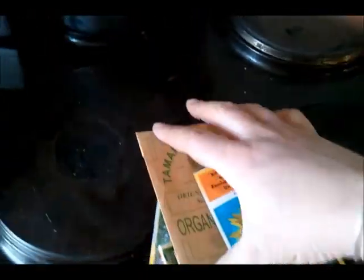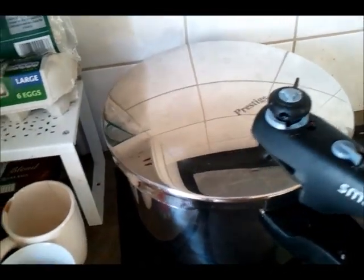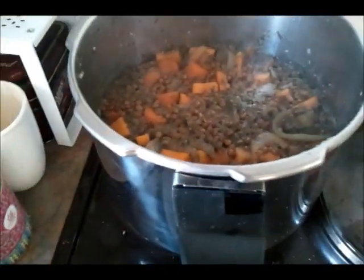These are sunflower seeds here, look. That's depressurized. This is the first time now. There it is. Whoa.